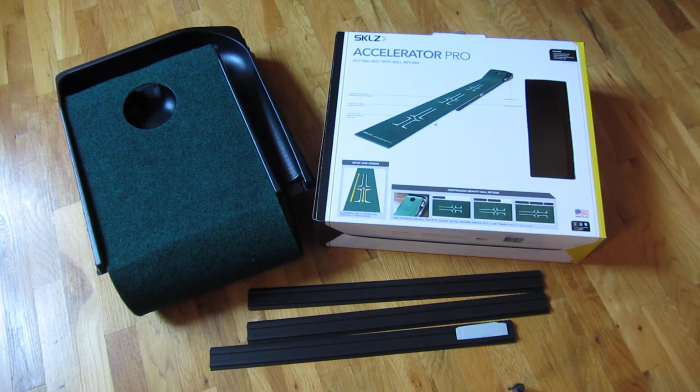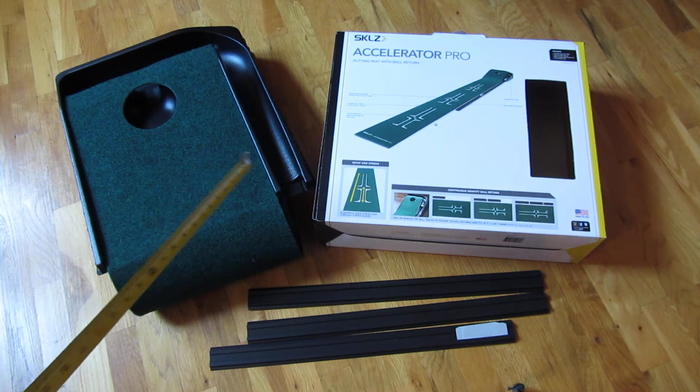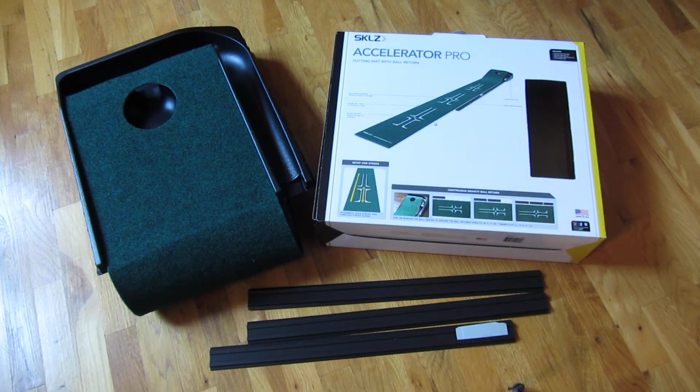Hi, so this is an unboxing of the SKLZ Accelerator Pro putting mat with ball return. And on the internet, before you buy this, there is some concern about the quality of this and how thick is the mat actually and whether this plastic is really cheap. So I'm going to go through all of that in this review.